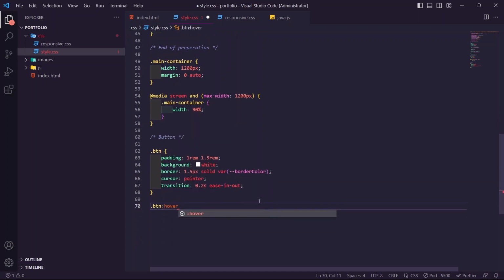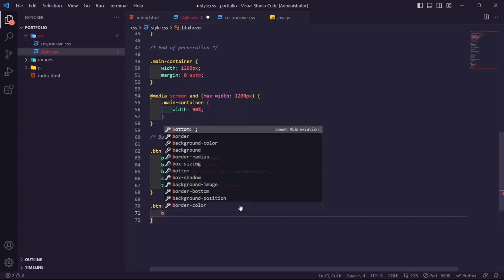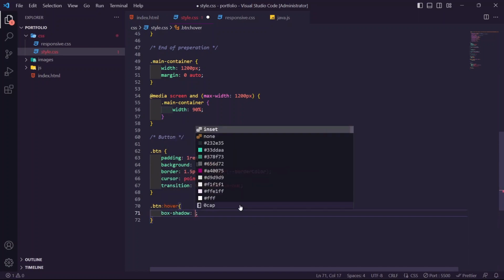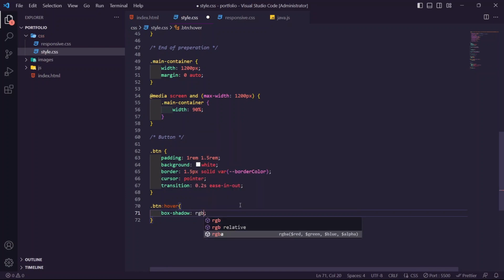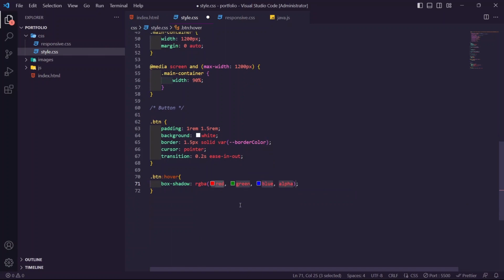So we're gonna make the color of the shadow of the button, sorry. So box shadow set to RGBA. So this is going to be all 0, 0 0 0 0, like so.